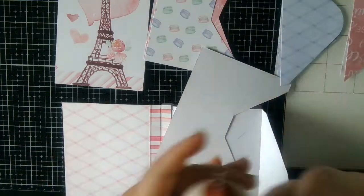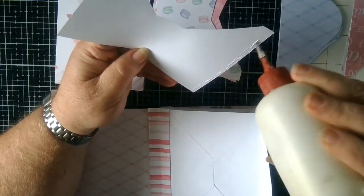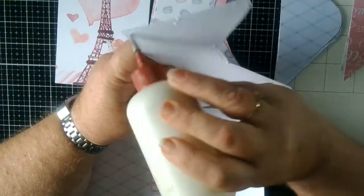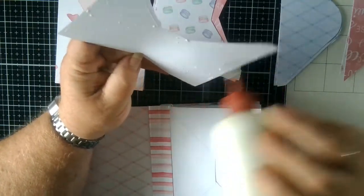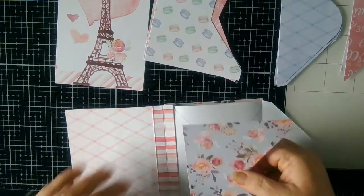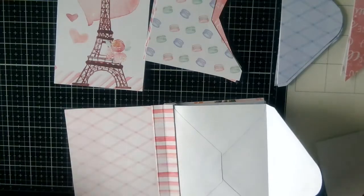It's about time for a new tip. Just lightly put some glue here. Follow the edges. I'm not putting a lot of glue, and then just kind of spread it over it, just like so. Then you're going to lay this flat, and you know what? Hold up.